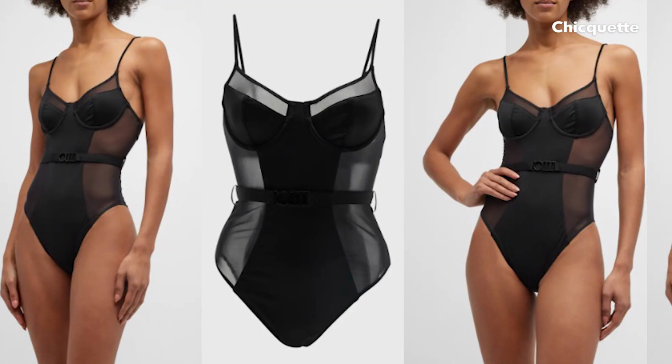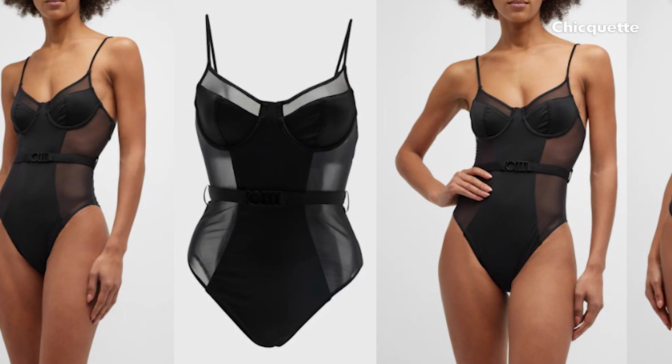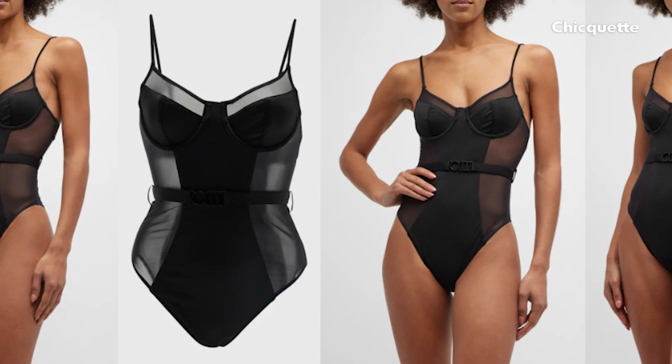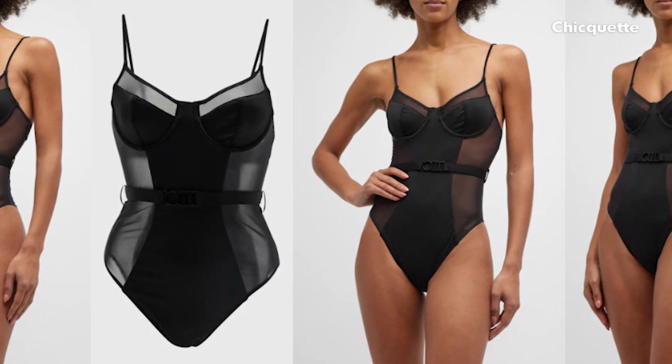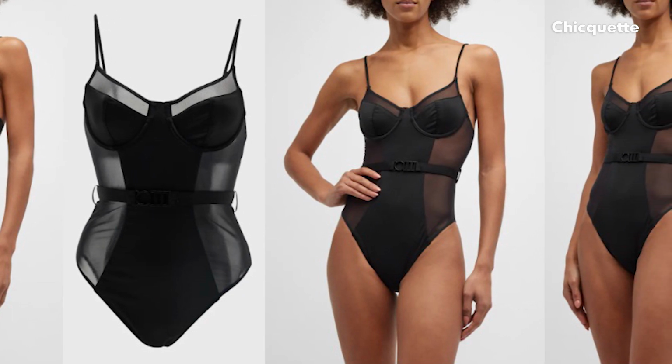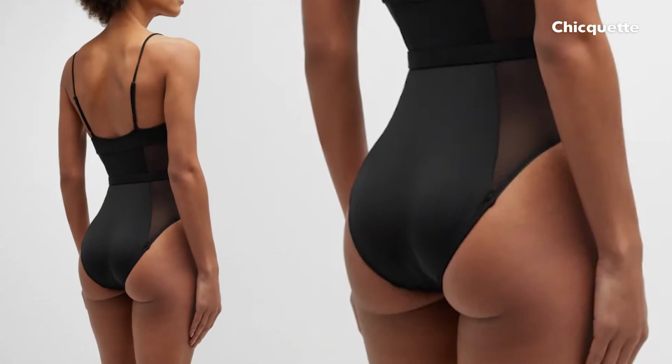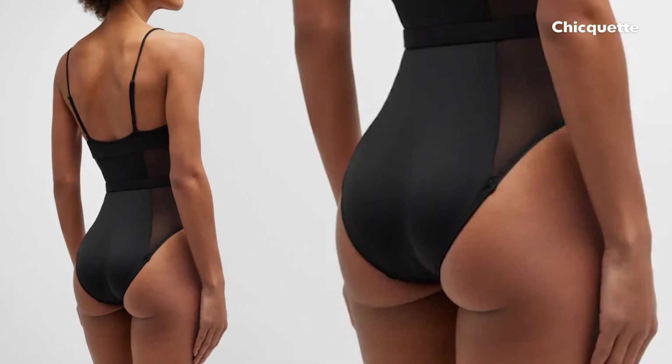And this last black one-piece mesh is what looks like a bodysuit, intimate wear worn on the outside. It is a swimsuit but deliberately created. This was one of the trends we've seen covered in this year's spring fashion trends. The bum is covered, has a belt built in, another trendy element. It's definitely a more attractive look but with taste.